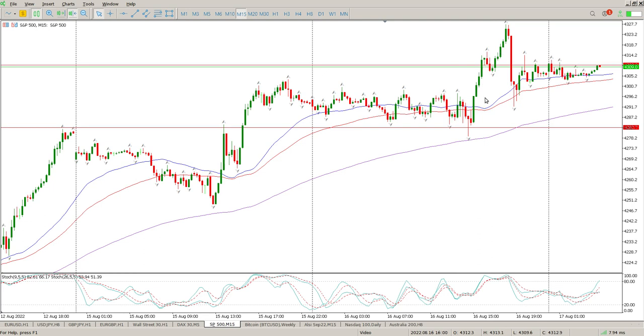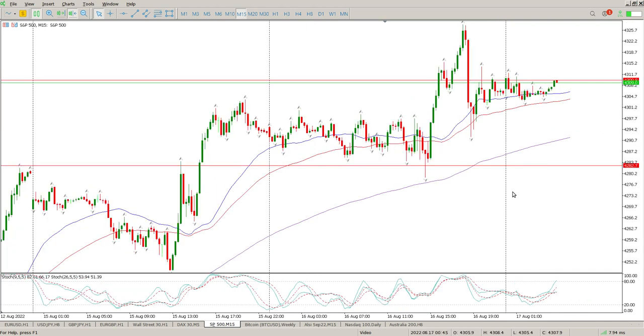Because one thing you need to bear in mind, when you have a strong break like this, there's pretty much always a second move. So you just wait for that second move. As soon as that second move starts establishing, that's your stop area, and then you can just start moving your stop up every 15 minutes until you get taken out. And that's how you would protect your capital.